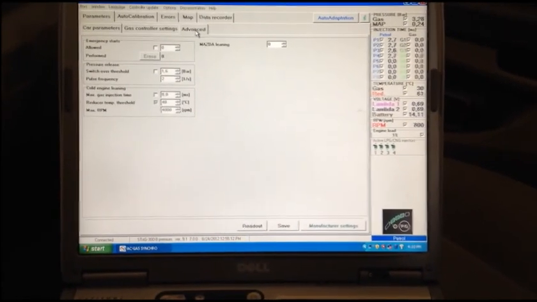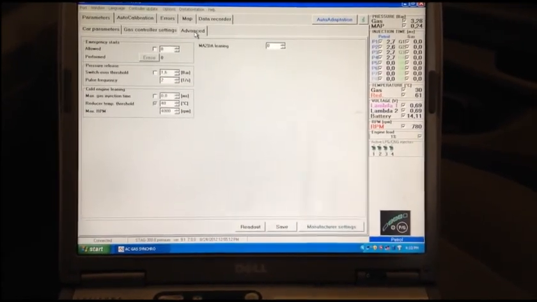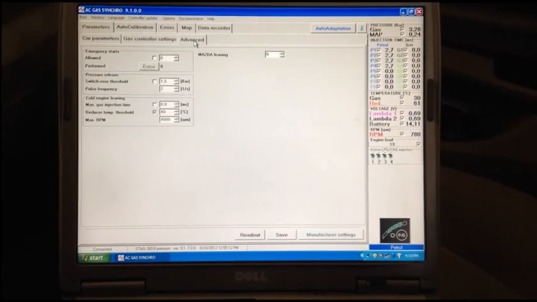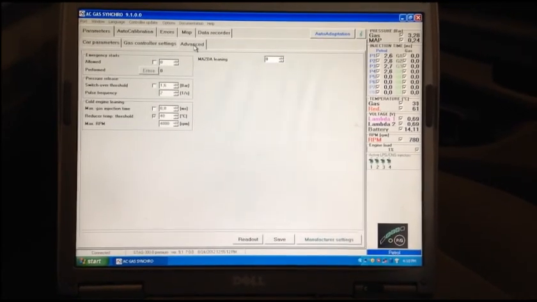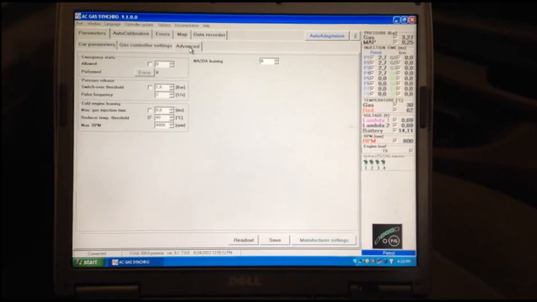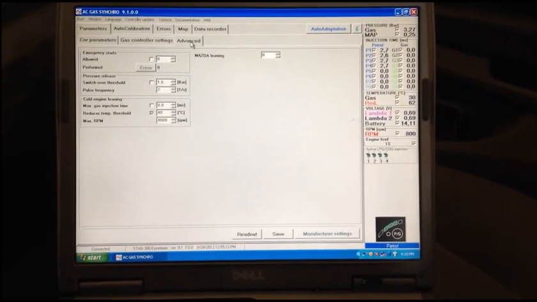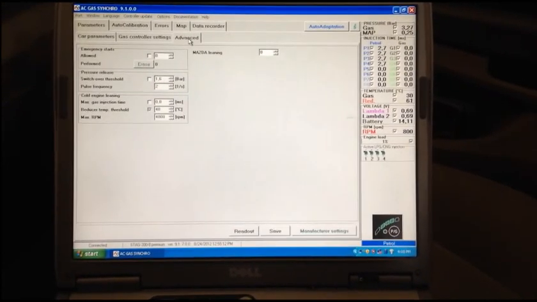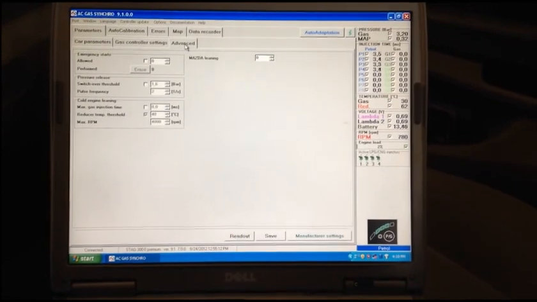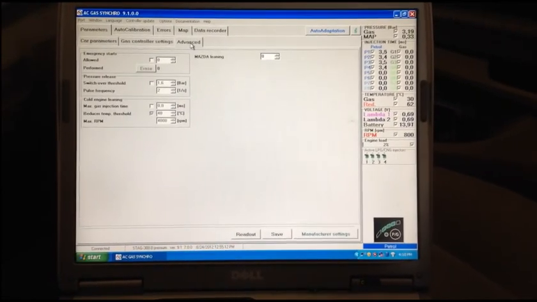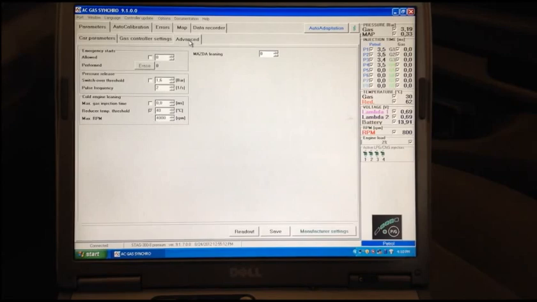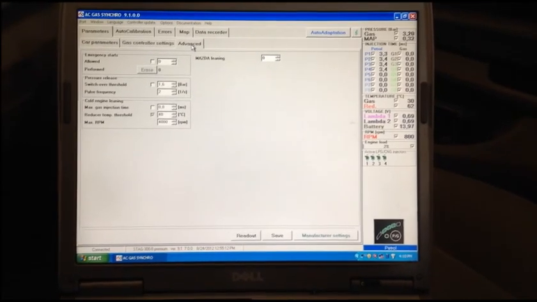The advanced tab, for the most part, you're not going to mess around in here. Not going to need to mess around here too much. I'm not going to get into this. The video is already going to be fairly lengthy. So the only thing that you might set, if it's for a customer or something, you can set the allowed emergency starts, which is basically where you hold down the button on the switch over switch while you're cranking, and that'll actually allow you to start the vehicle directly on natural gas.